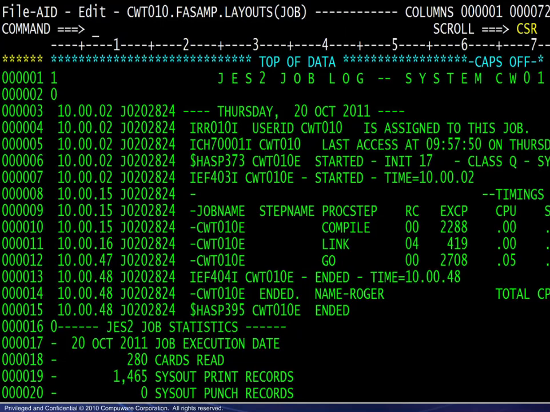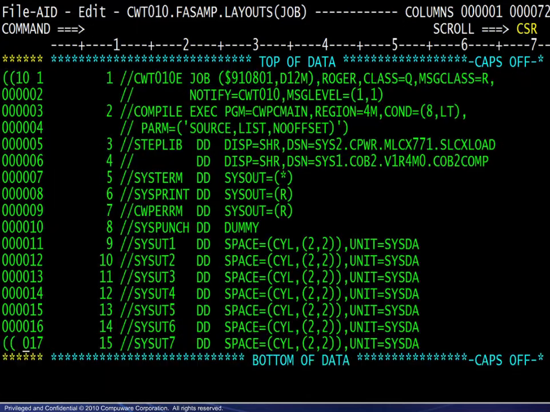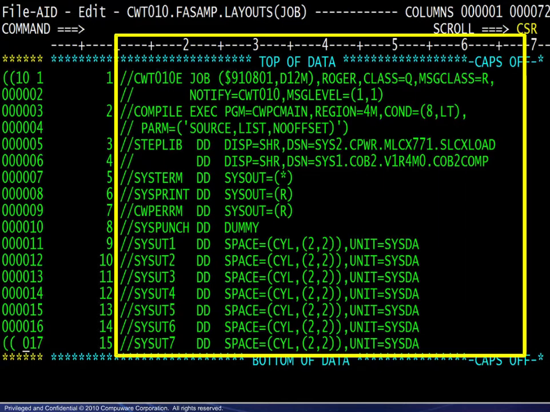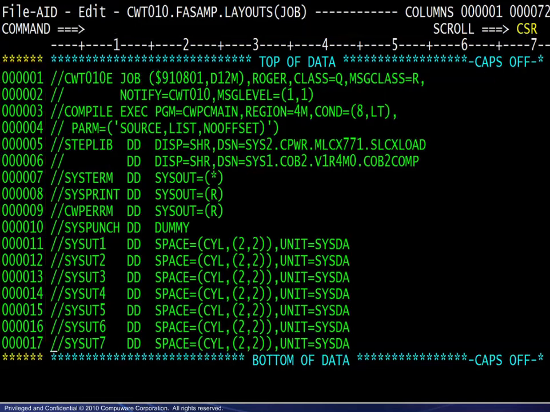A batch job has been run, and the sysout from JES has been saved to the file shown. There is embedded JCL, but it is not quite usable as is. Here, the JES messages and unwanted JCL have been deleted. The remaining JCL is good, but we see from the columns ruler that it begins in column 11 rather than column 1. The easy fix is shown. The block commands for shifting data 10 columns to the left have been entered on the first and last lines. Here we see the resulting valid JCL.